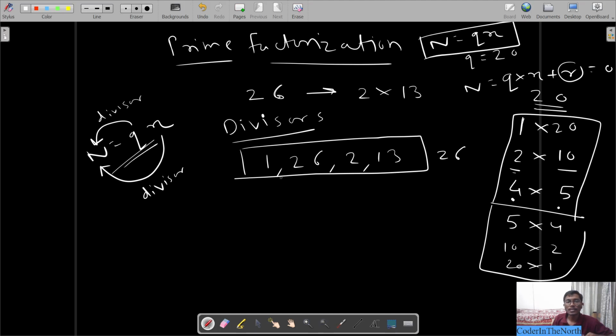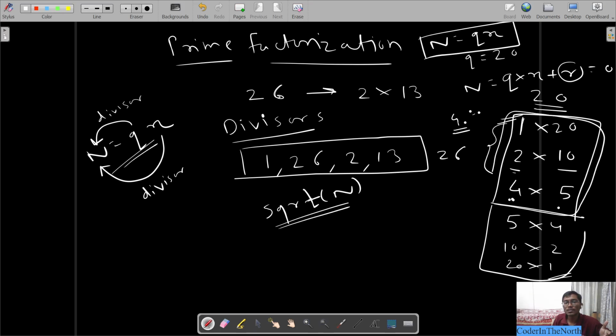Like last time, I talked about this, when I tried to prove why we have to go just till the square root of n to find out whether it is prime or not. Here is the same case. What is the square root of 20? It will be around 4 point something. So I have to go till 4. If I go till 4, I'll get every other divisor of that number.